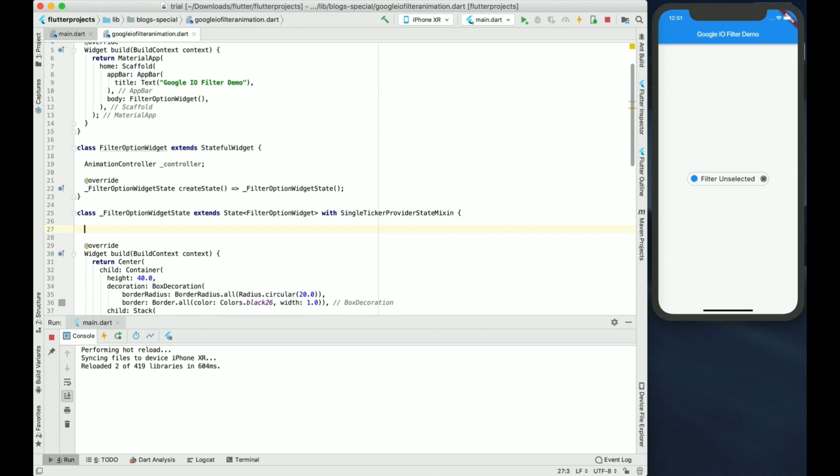So let me give you the explanation what I will be doing here. This text will move when we click on this button. This text will move to left by some values. Okay, right now its left position, or I may say its padding for this widget is 40. We will move it to 20. That way the text will move here. Okay, and initially this will not be visible. For that, let us take it one by one.